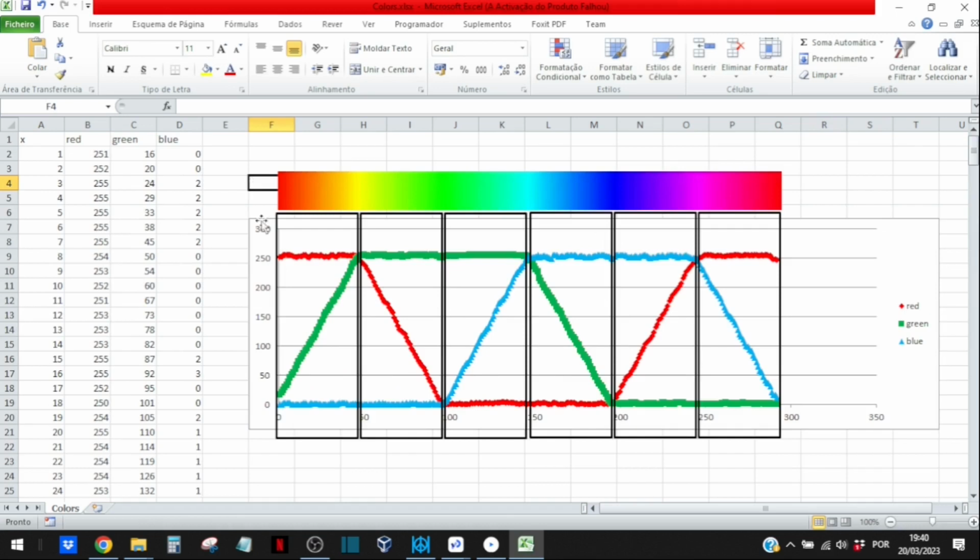Basically, the color progression is divided in 6 parts. In each part there is only one color changing, either increasing or decreasing. As these are 8-bit colors, the maximum value is 255. And the minimum is 0. The initial state is red at 255 and blue and green approximately at 0. Then green increases, red decreases, blue increases, green decreases, red increases and finally blue decreases.